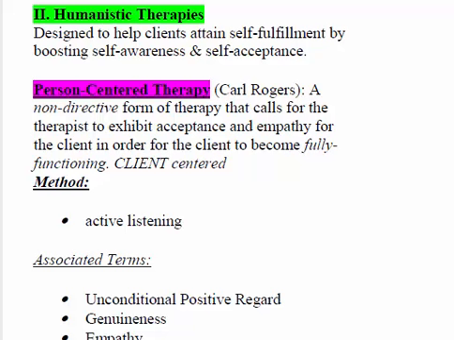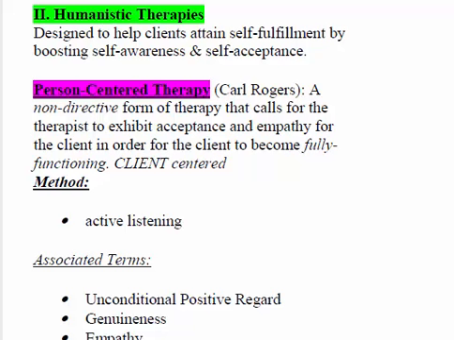So our humanistic therapies, just keep in mind what that approach is doing. Remember, they focus on the good in people. They basically say that people are innately good, and if you have your needs met and you understand who you are and all of that, that you'll become kind of the best, healthiest version of yourself.